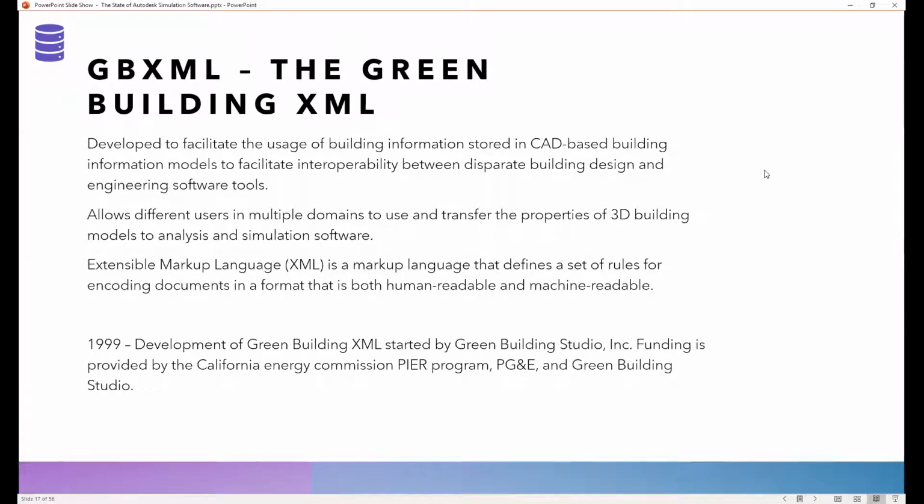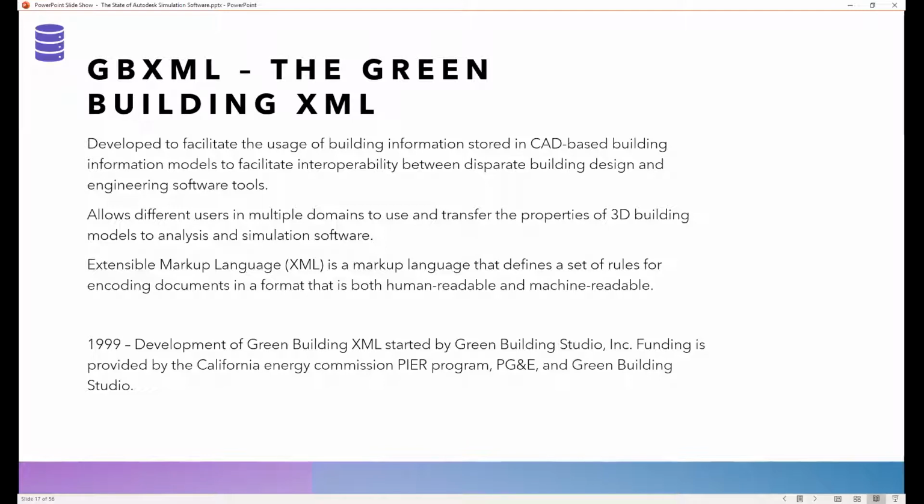gbXML was developed to facilitate the usage of building information stored in CAD-based buildings in order to create that interoperability between building design and engineering software tools. So kind of like a bridge, where the architect and engineer can meet halfway and start to have that discussion.